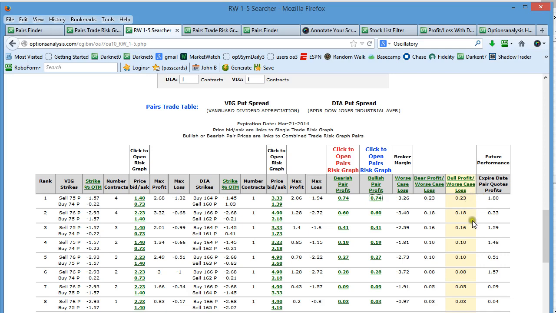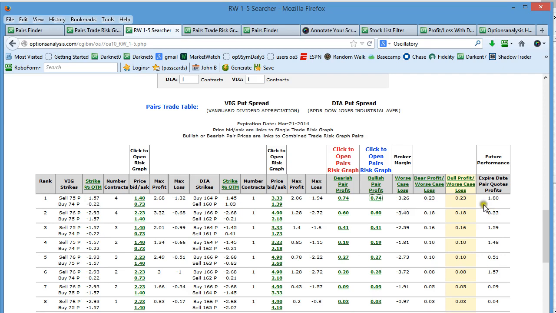The ranking is based on how much profit we can make over the worst case loss. And the worst case loss is shown here. That happens if absolutely everything goes against you and both option trades end up at their max loss value. Very unlikely when the two symbols are as highly correlated as these two symbols are.